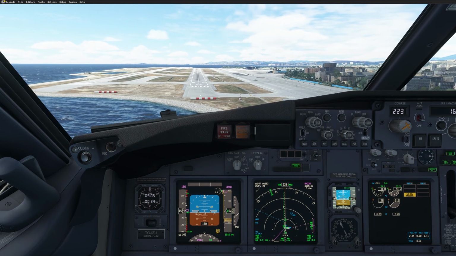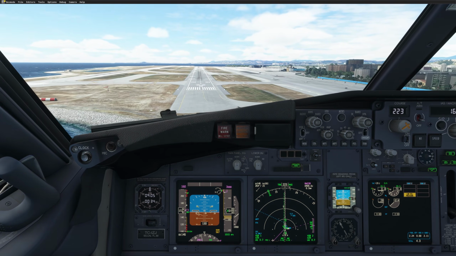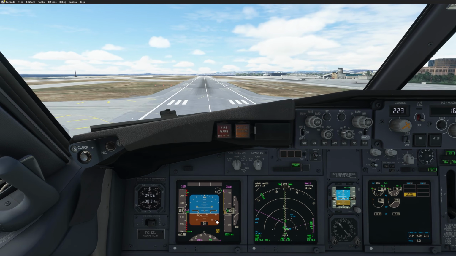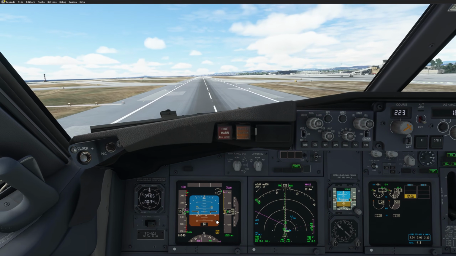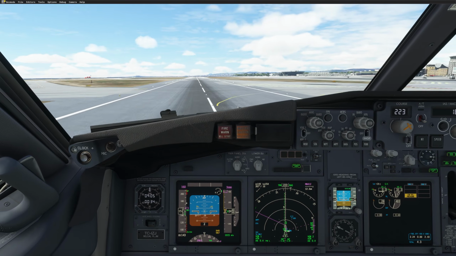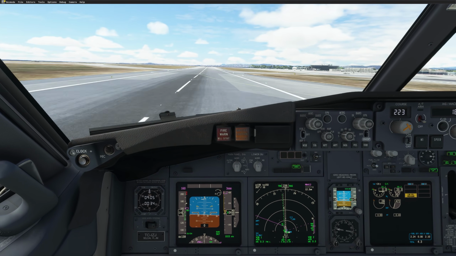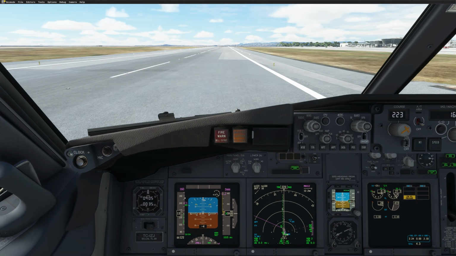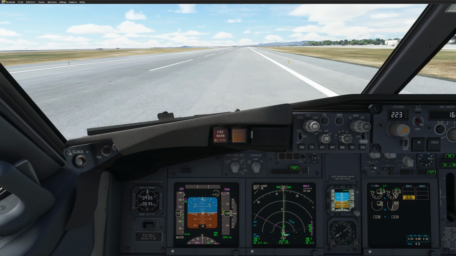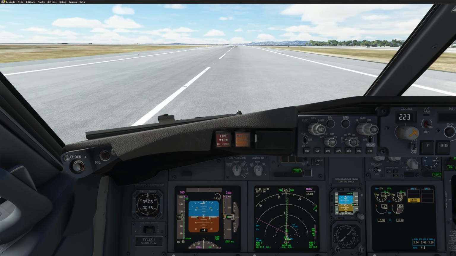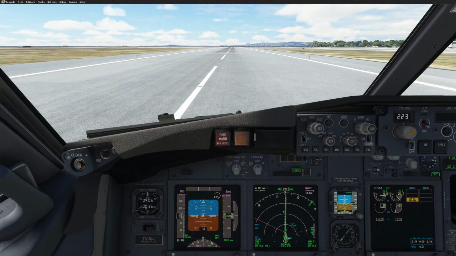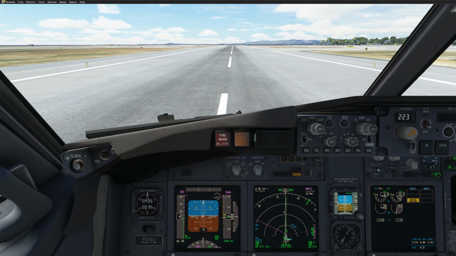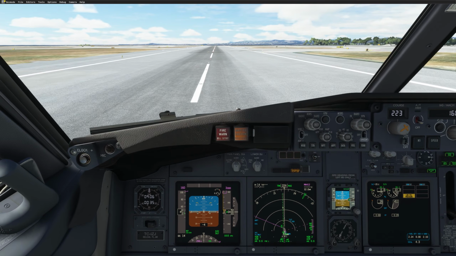200. 100. 50, 40, 30, 20, 10. All right, on the runway and slightly braking. Oh, my controller just went off the line. Sorry guys, my pedals went off. All right, we are still alive and stopping. 60 knots. We'll stop on the runway. The wind is from the right, a little bit to the right.